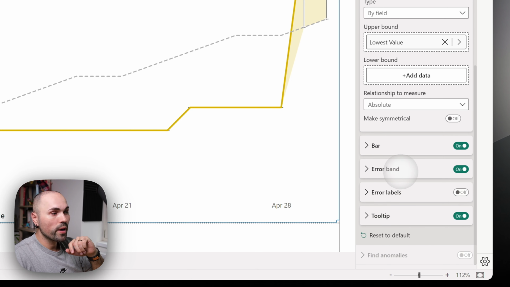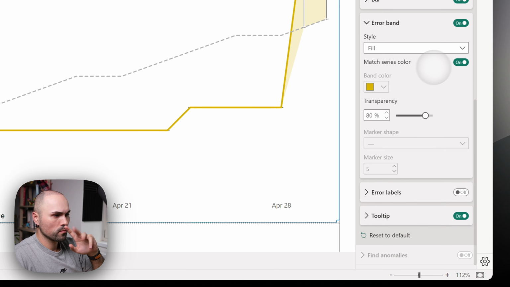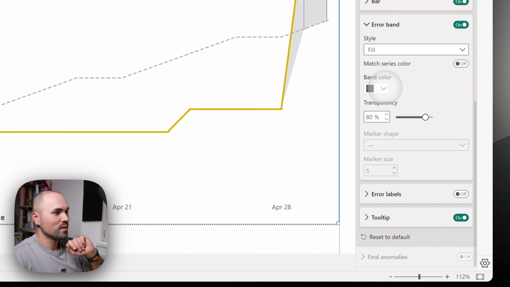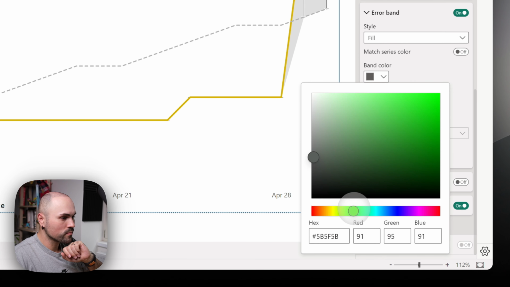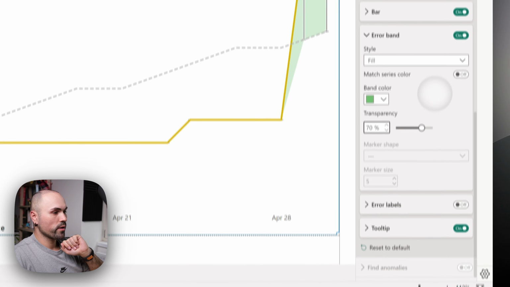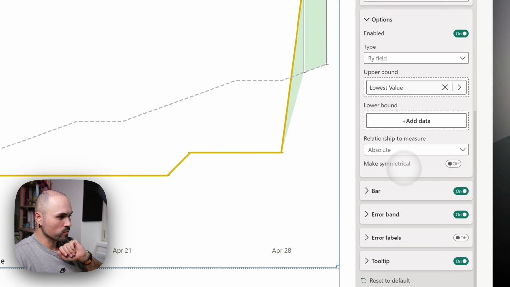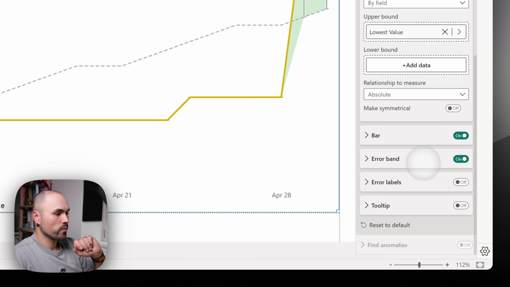Let's enable error band. It's already highlighted in orange-ish, as we established. So let's make it greener. Again, doesn't really matter in this case. Maybe a bit less transparent. Okay, already looks closer to what I showed you. Tooltip I will remove.